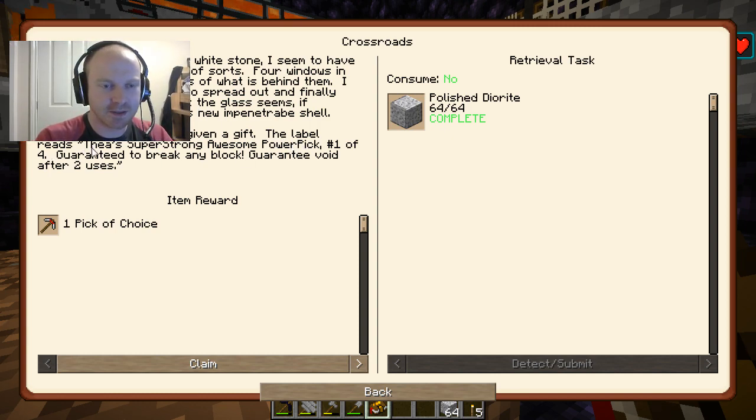The label reads, Thayer's super strong, awesome power pick number 1 of 4. Guaranteed to break any block. Guarantee void after 2 years.